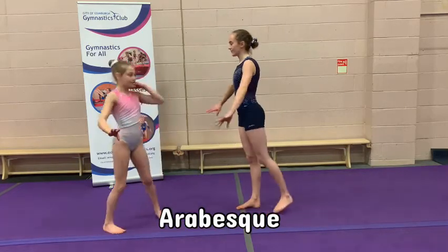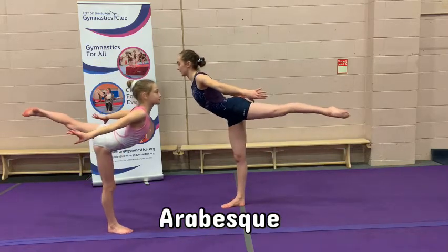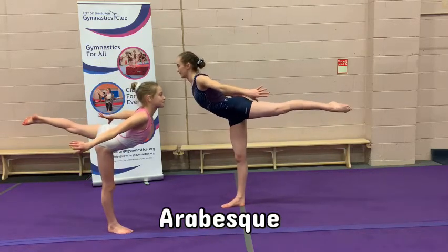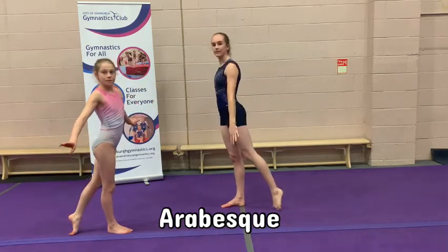Okay, the next one, an arabesque. So the girls will show you. But see if you can keep your body up and lift your leg at the back. Okay, can we try that again for 10 seconds? Yep.